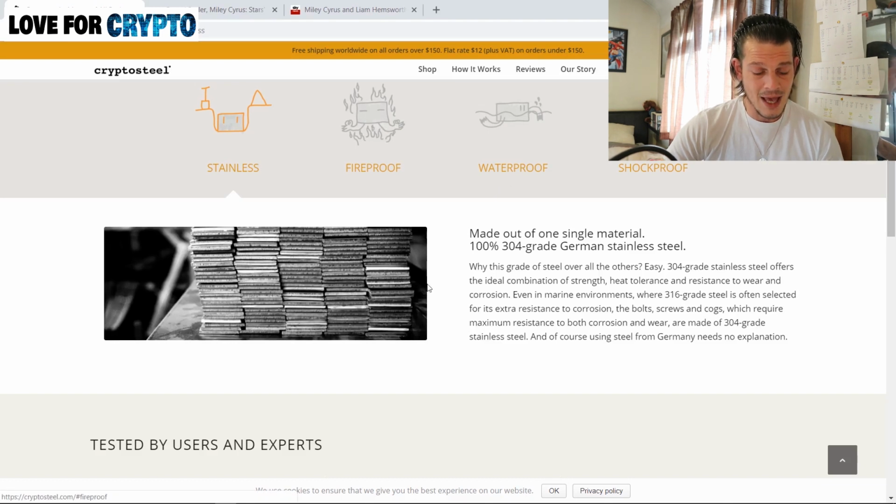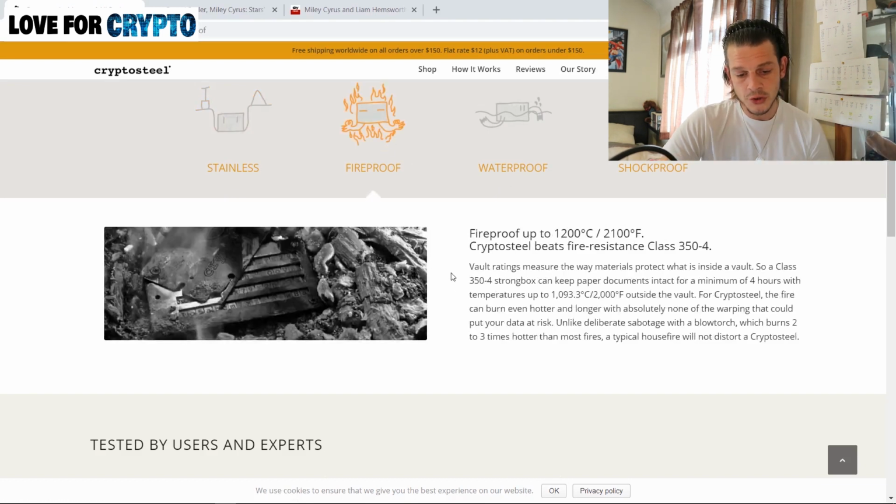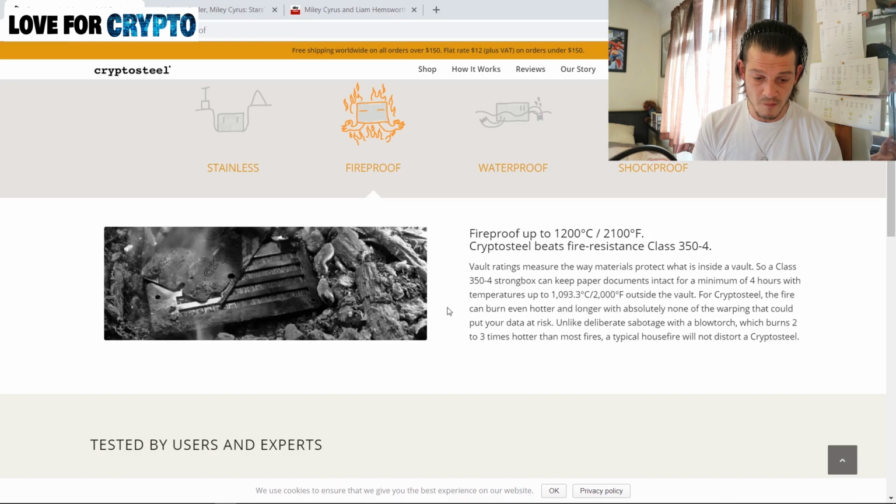Yeah. Excellent. It's fireproof up to 1200 degrees C, 2100 F. Cryptosteel beats fire resistance class 350-4. Vault ratings measure the way materials protect what's inside the vault. So a class 350-4 strong box can keep paper documents intact for a minimum of 4 hours with temperatures exceeding 1000 degrees C outside the vault. For Cryptosteel, the fire can burn even hotter and for longer with absolutely none of the warping that could put your data at risk. Unlike deliberate sabotage with a blowtorch, which burns 2 to 3 times hotter than most fires, a typical house fire will not distort a Cryptosteel.